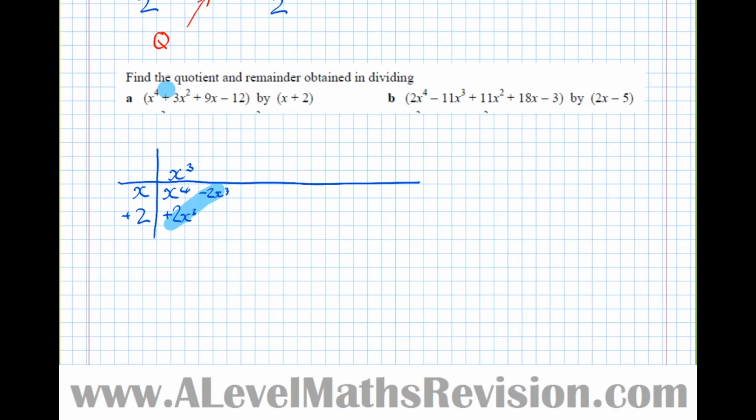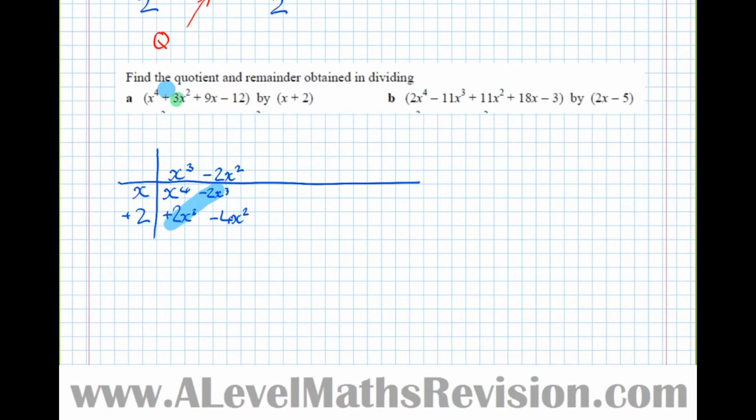So we take 2x cubed. Now let's write something here that makes this grid, multiplication grid, work again. We need to get something, write something there that gives us this bit here. So minus 2x squared does it. X times minus 2x squared is minus 2x cubed. But now we can fill in this number here. Now we can multiply out the grid. Find that number there. Minus 4x squared.